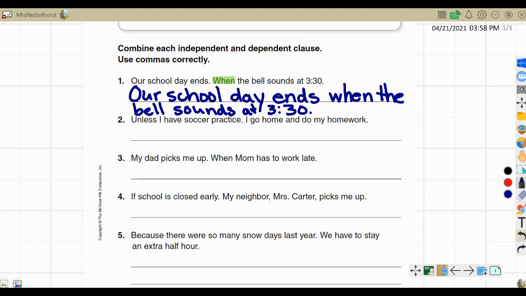The dependent clause does have a subject and a predicate. I is the subject, have soccer practice is the predicate, but it has that conjunction in the beginning. That's why it's a dependent clause. So the dependent clause is at the beginning of the sentence. I'm going to make the point of my pencil smaller because it's kind of blobby looking. Okay. So because the dependent clause comes first, I need to put a comma into my sentence. So I'm going to write it like this.